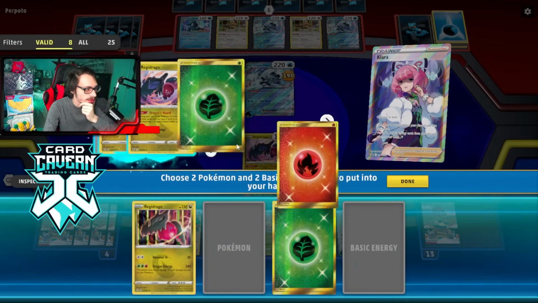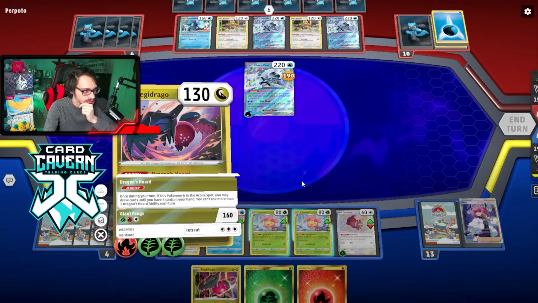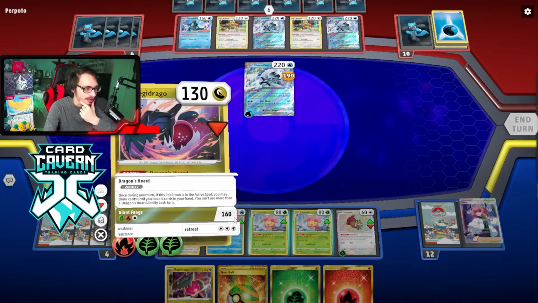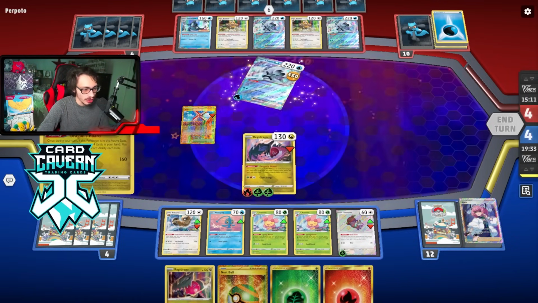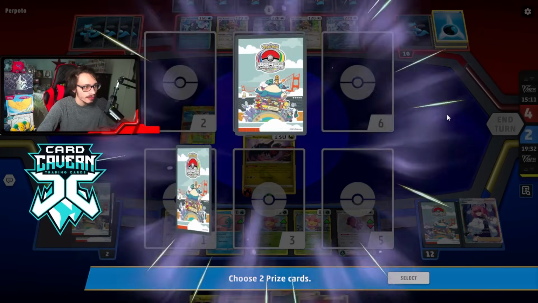I'll keep one Drago in there, I guess. Dragon's Horde. Oh, I could have Dragon's Horde before the Klara. What am I doing? I keep forgetting about that. Okay, whatever. That's fine. I could have Dragon's Horded first. It is what it is. Yeah, Klara was correct, because I also could just get a boss next turn and just win if my opponent goes back Excalibur for the KO.